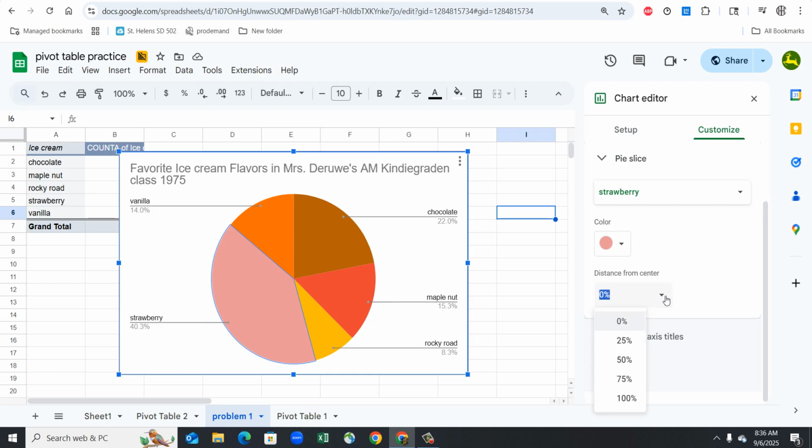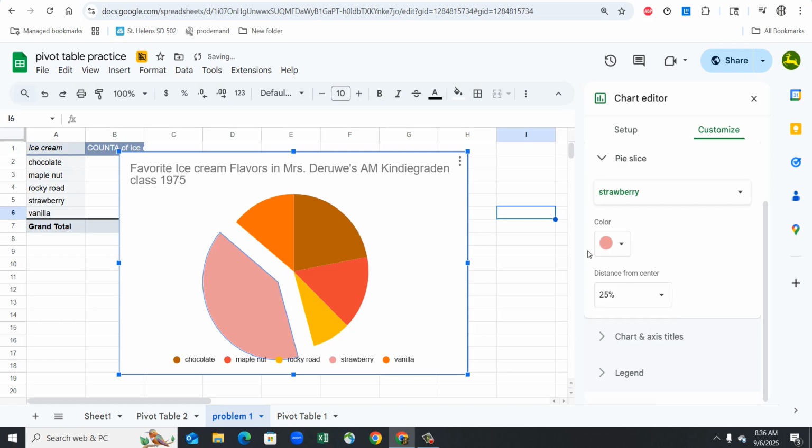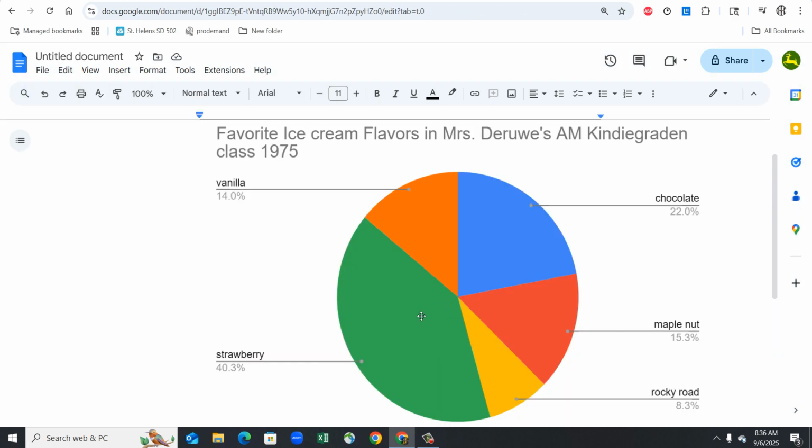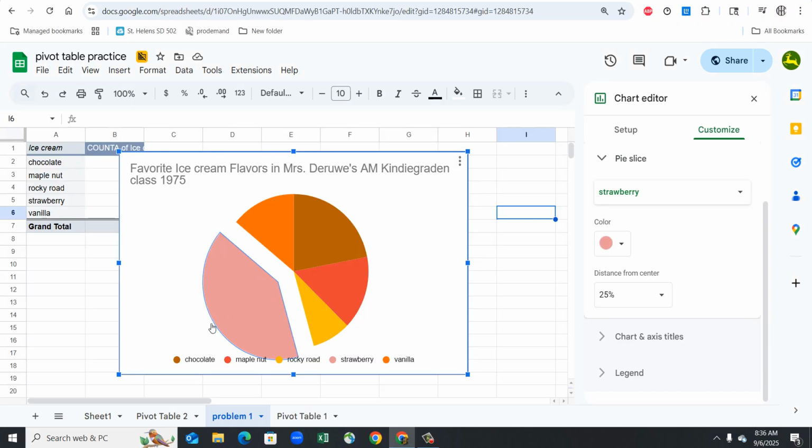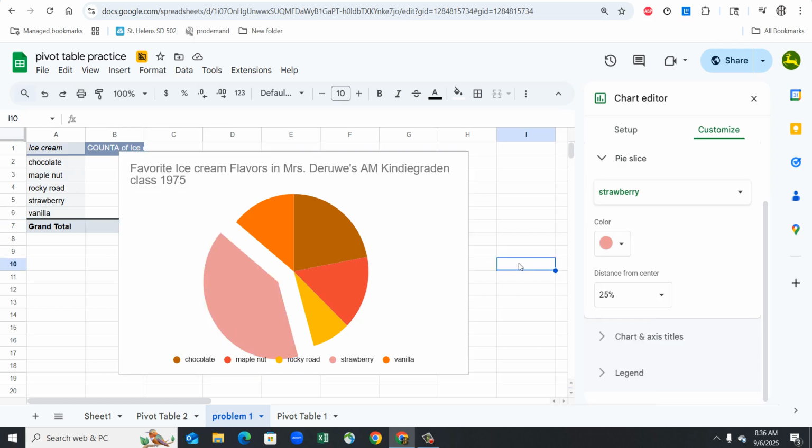Now, you can also do this. Let's say that you want to pull this piece of pie out, and this is a big deal. In a presentation, I'll do that from time to time. I'll just pull that out. Like if I'm making a presentation, what I'll do is I will have this graph here on one slide. You see this? You see this? Okay, and then on the next slide, I'll have this pulled out and go, are you kidding me? 40% of our kids can't pass a reading test or whatever it is, because this is a big deal for me. Okay, those are kind of the things that I will do with a pie chart.